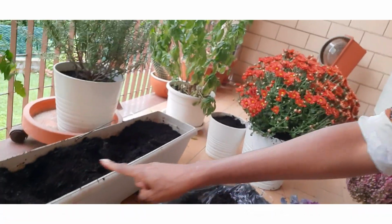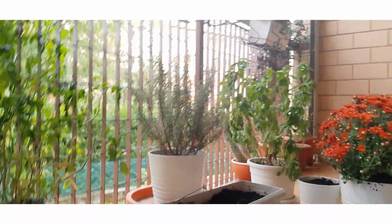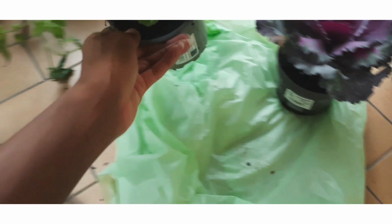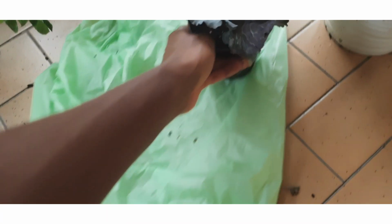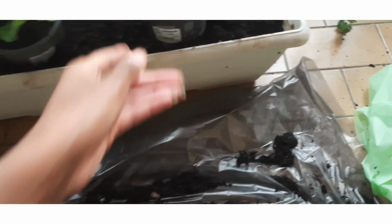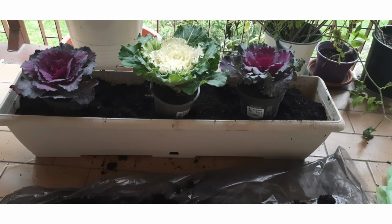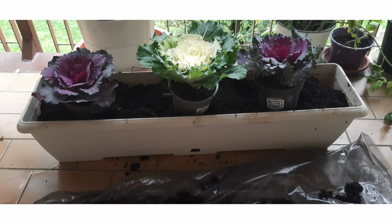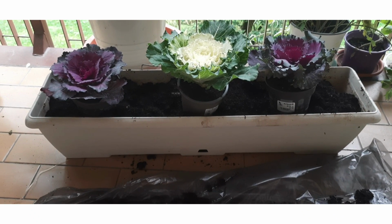What I want to do next is put these in this long vase, this long container here. But what I'm thinking is, let me show you. So you could be precise. Nope, can't show you like that. But what if I put one here, one here, and one here. Do you think I need 4? Or do you think 3 is good enough? Or they might grow. Okay, I've got 3. Let's work with 3.